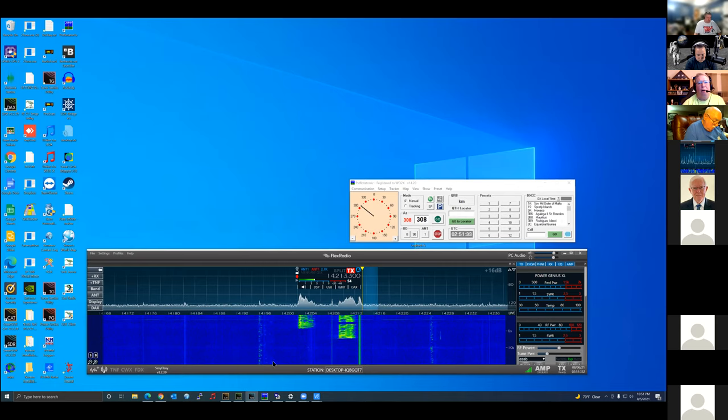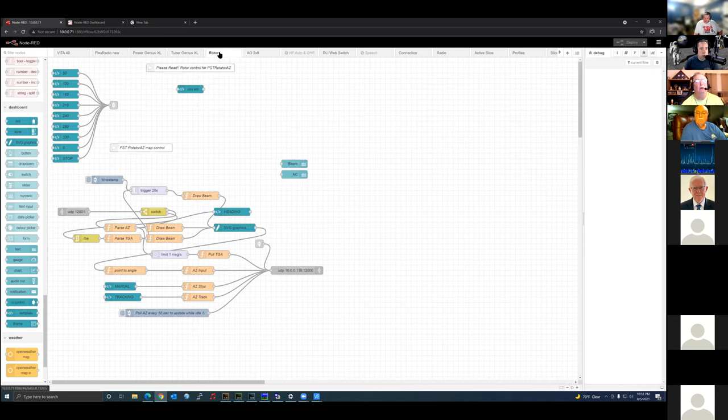So you wanted to see the buttons. So yeah, just real quick. I know it's getting late. It's 9:51 where I am. I'm going to turn into a pumpkin here soon.